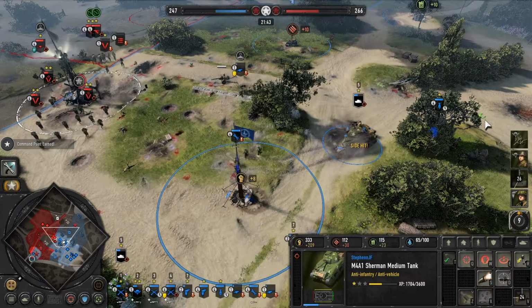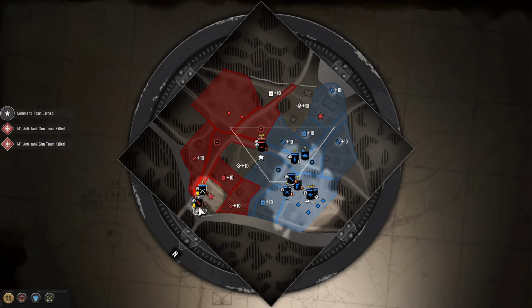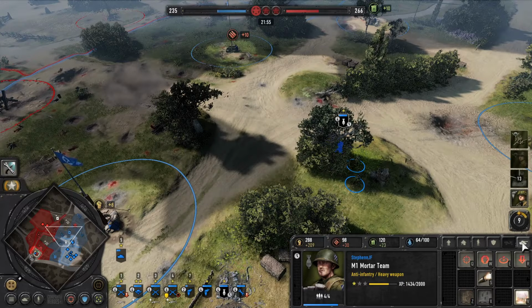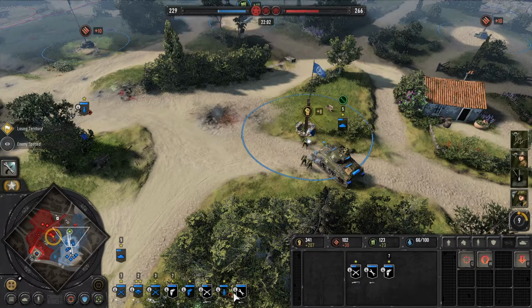Oh, it stopped. No. I think the cost effectiveness of his build order is starting to show. Our opponent has all victory points under their control. Act now. Luftwaffe power is coming into effect.